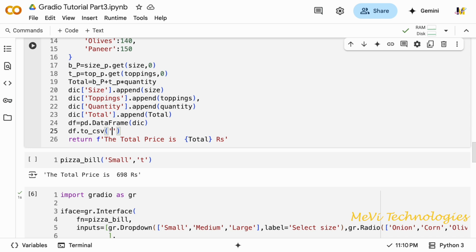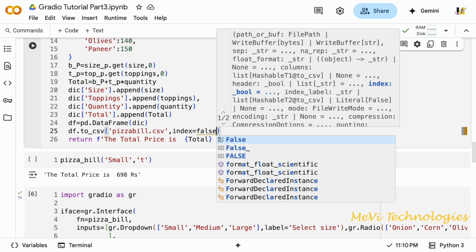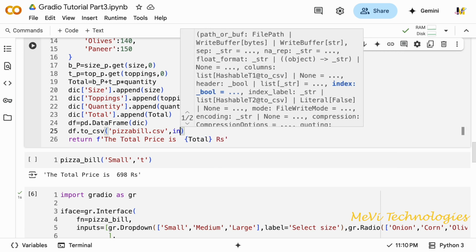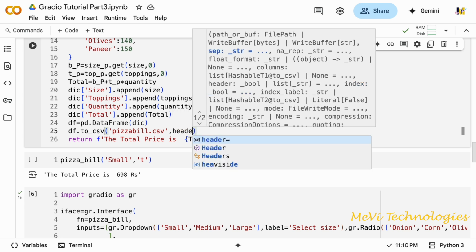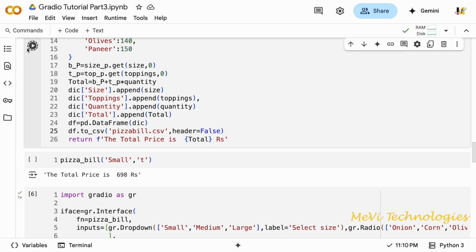So I'm going to say pizzabill.csv, and I'm going to say index equal to false, so that it won't add the index. If you don't want the header, I'm going to say header is equal to false. Now I'll just execute this.